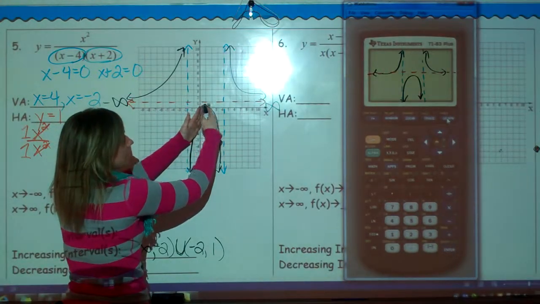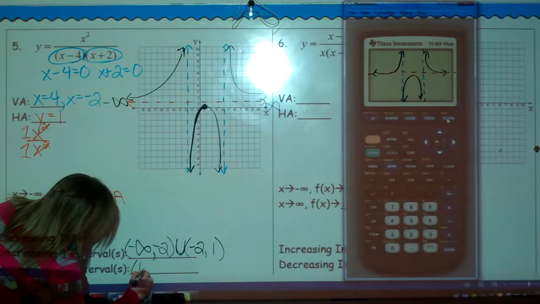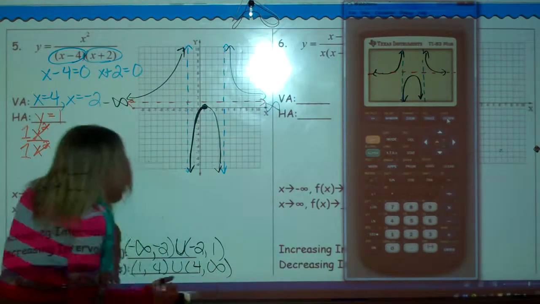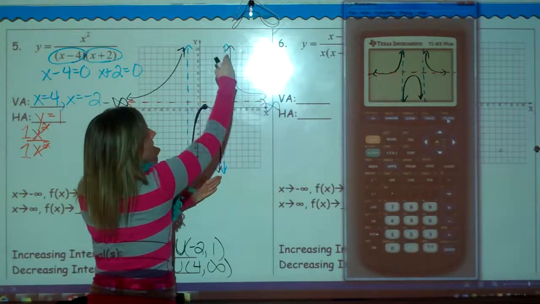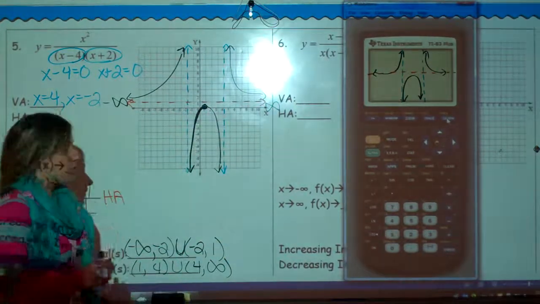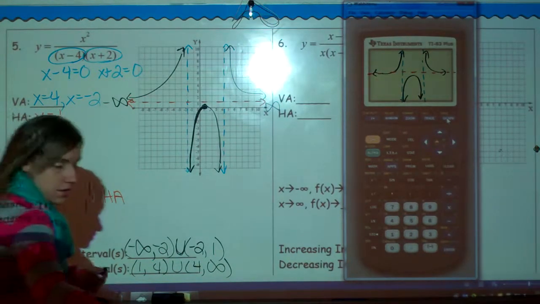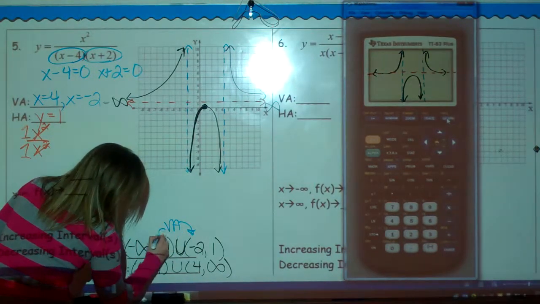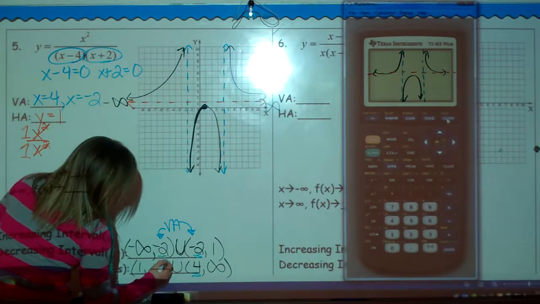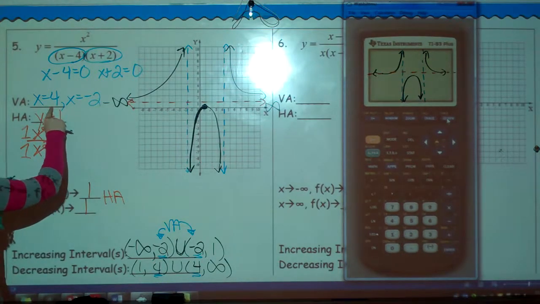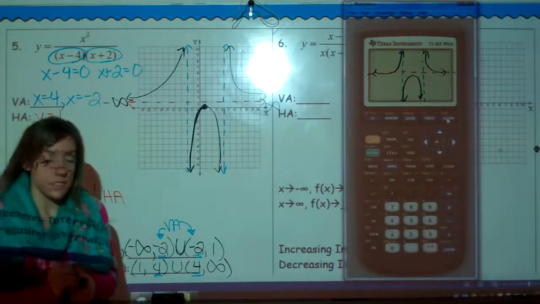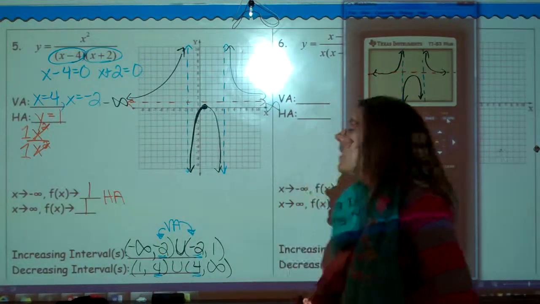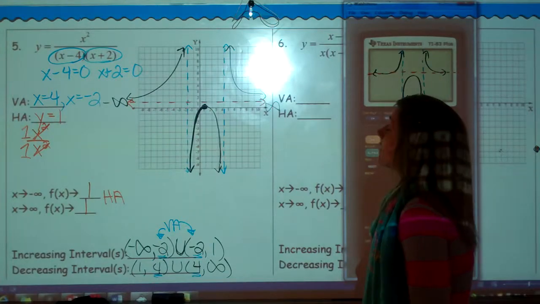And then these two are decreasing. This is going down and that's going down. So from 1 to the breaking point, which is 4, in union with 4 off to infinity. This is starting close to 4 and it goes off to infinity. These two are going down. And if you notice, we are still talking about our vertical asymptotes right here, -2 and 4. These two vertical asymptotes still relate to the intervals. The only thing we need to double check is this turning point, which again, I'll look into to help clarify that.